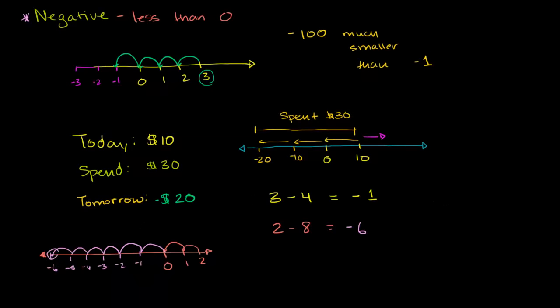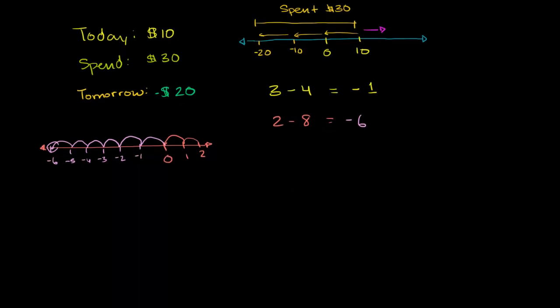Let me do one more example, and this will be a little less conventional for you, but hopefully it will make sense. Let me take negative 4 minus 2. So we're starting at a negative number, and then we're subtracting from that. And if this seems confusing, just remember the number line. So this is 0 right here. This is negative 1, negative 2, negative 3, negative 4. So that's where we're starting. Now we're going to subtract 2 from negative 4. So we're going to move 2 to the left. If we subtract 1, we will be at negative 5. If we subtract another 1, we are going to be at negative 6. So this is negative 6.